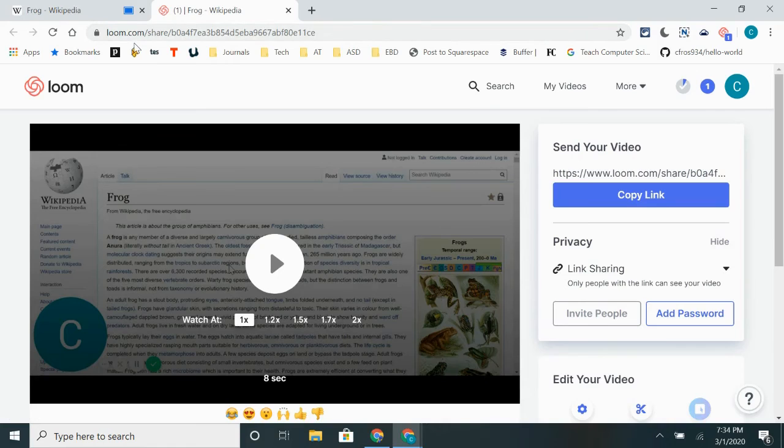This is loom.com. This is where your video will live. So this video does not go out to YouTube or anywhere else. It simply goes to Loom. It's going to give you a link to your video. You can change the privacy as much as you would like here. And once you copy the link, you can send this link off in an email or anywhere else that you would like so people can see what it is you'd like to do.